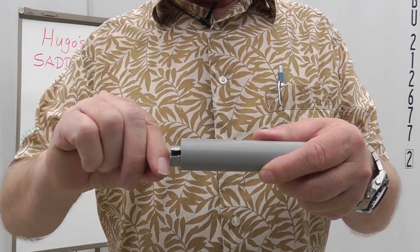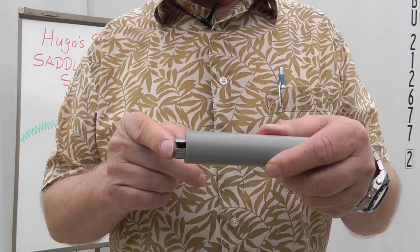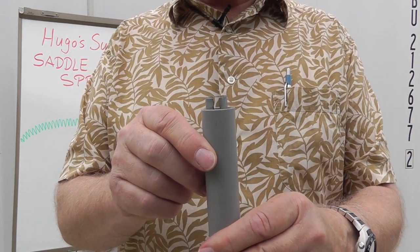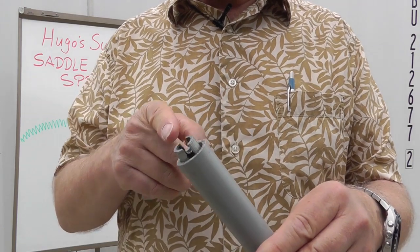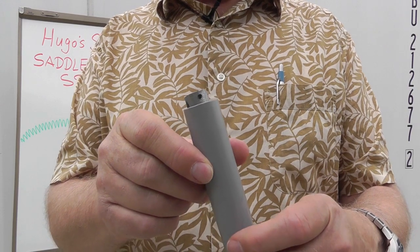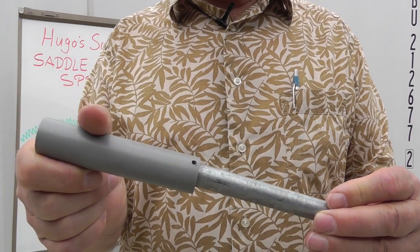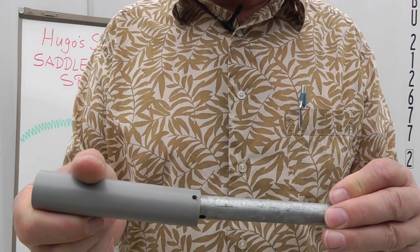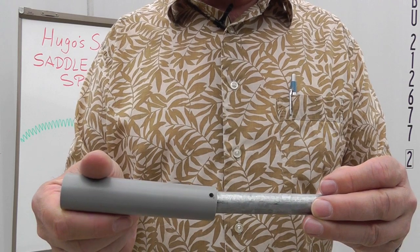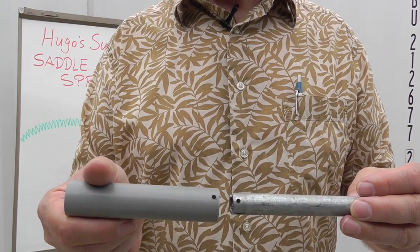The spring was right up here. The spring sits up against the flat part of the post, and there I've got the notch, exposed the notch that I was working at to get the cotter pin back in. And there, 90 degrees to the notch, are the holes that I drilled to make the nail go through these two holes and keep the two pieces together, because the last thing you want to do is have this come apart when you're pressing on the spring.